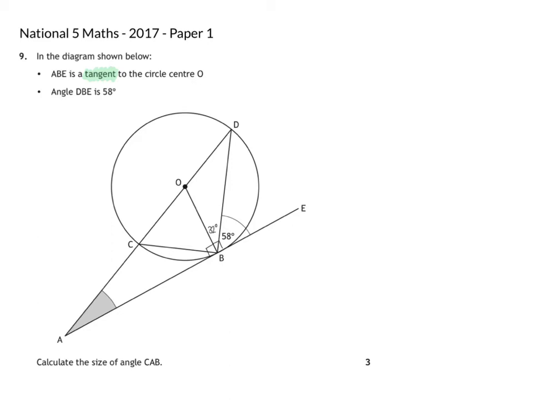The other thing we need to know is in a circle, this is our centre. O to B is a radius, so is O to D, so is O to C. They are all the same, and that means that any triangles they make are going to end up being isosceles because the lengths are the same. So that's telling us this is the same length as this, and that's the same length as that as well. So we've got a lot of isosceles triangles in here. In an isosceles triangle, we have two angles that are the same, and then one that is different. It's the two at the bottom of the sides that are the same length. The one where the two similar sides meet, that's our different angle.